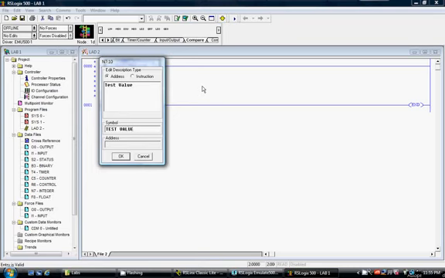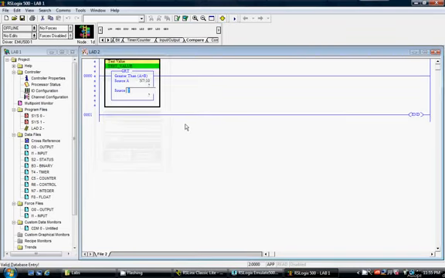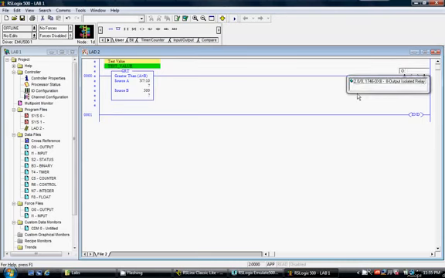This is my test value, and I'm going to say if this value is greater than 500, then I want to perform an action. The action that I'd like to perform is just to energize an output relay, and I'll call this output 5. I used that in a previous lab, so it's going to already be there described as output 5.